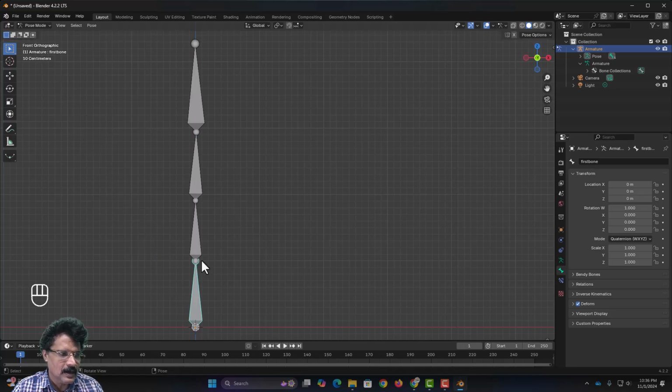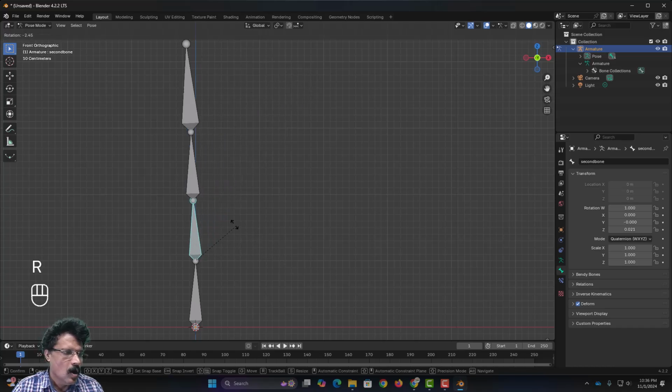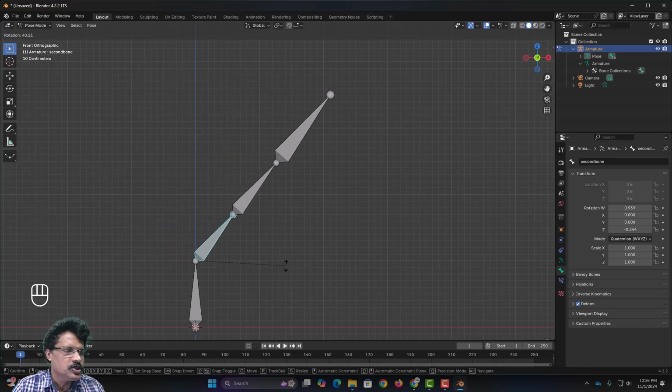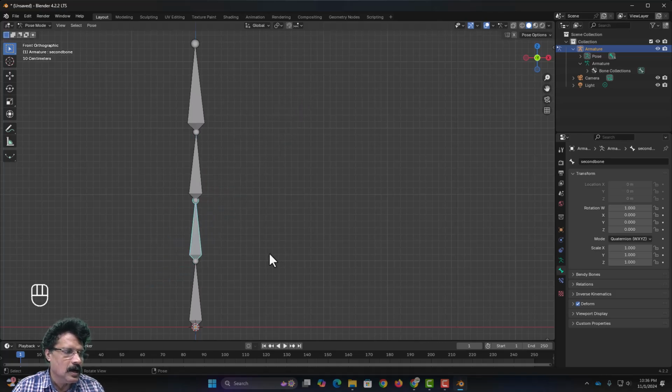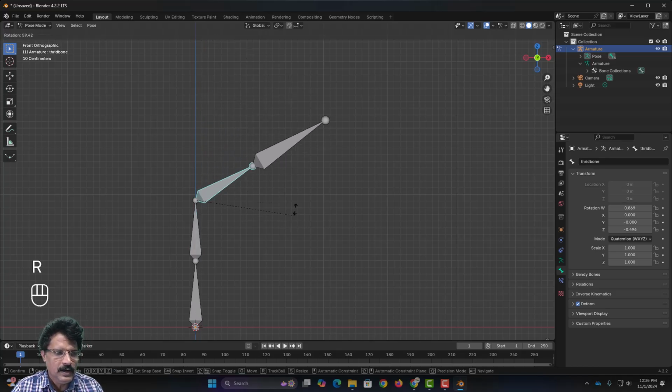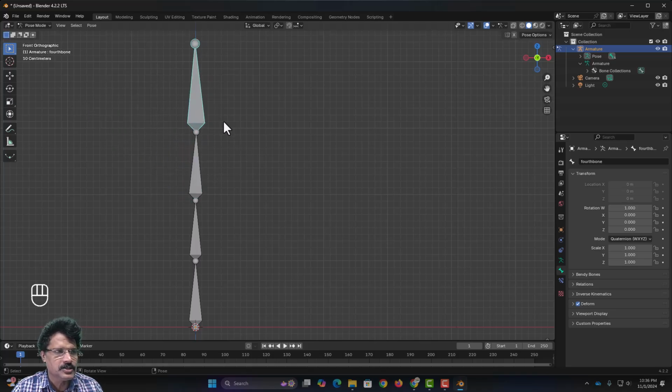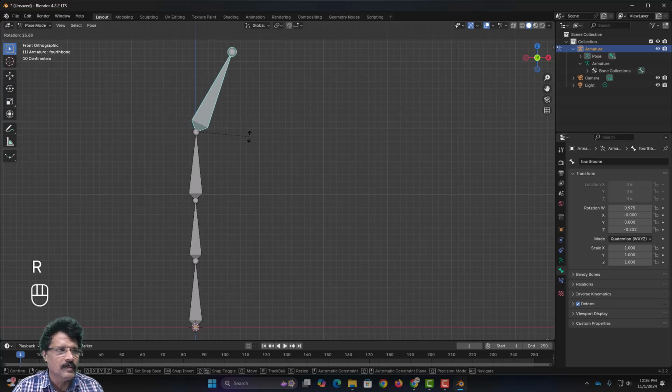I will right click and cancel it, but if I select the second bone and move it, all the bones which are children of this are affected, whereas the parent bone is not affected. Similarly, if I select this and move it, only this bone moves, and if I select the child bone, only this bone will move.